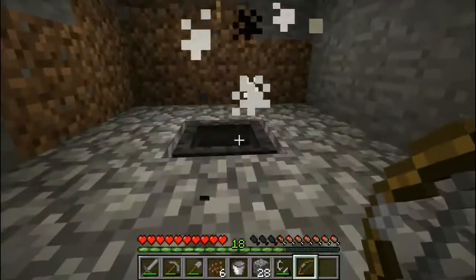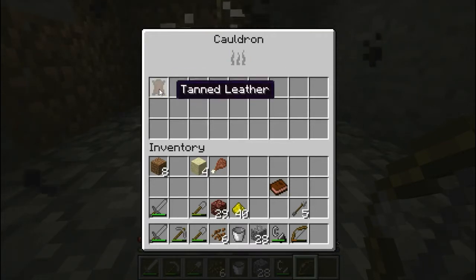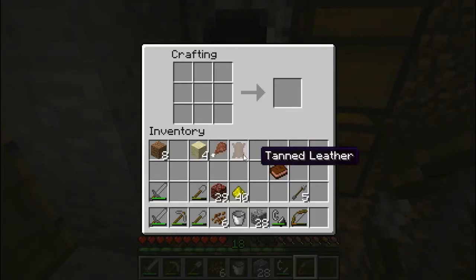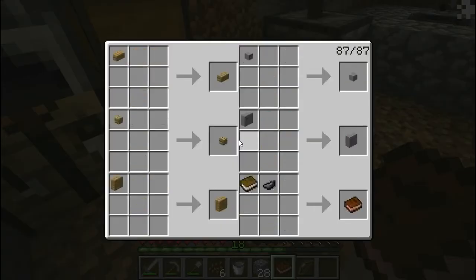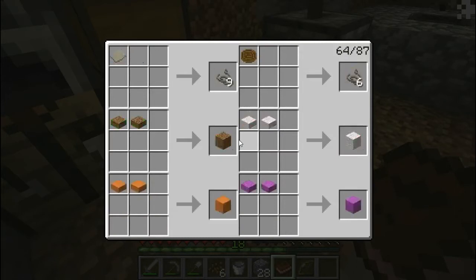The other reason that you need this machine, like I said, is you grab the scoured leather and you grab your dung. Now it's important to make sure there is no food in here when you put the dung in, because a single piece of dung will ruin all of the food that's in there and turn it into spoiled food, and that's bad. So now we take that scoured leather and make it into tanned leather. And tanned leather is important because we can take tanned leather and turn it into straps, and then turn straps into a belt. And the belt is important because, and I will see if I can quickly show you the recipe for this, because it is one of the machines that I'm going to, well actually it's the very next machine that I'm going to need to make.